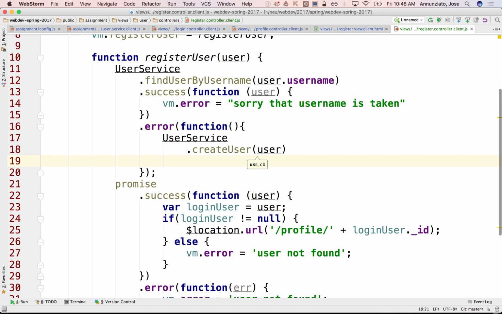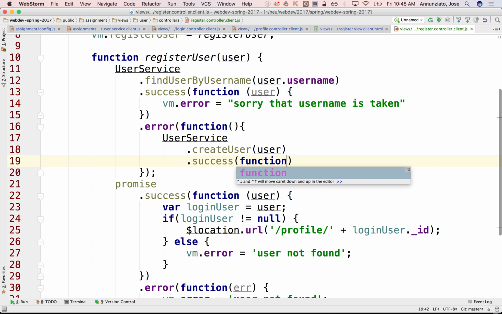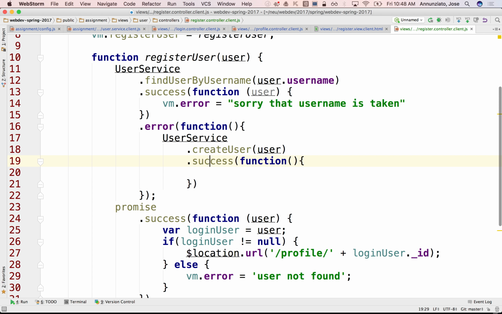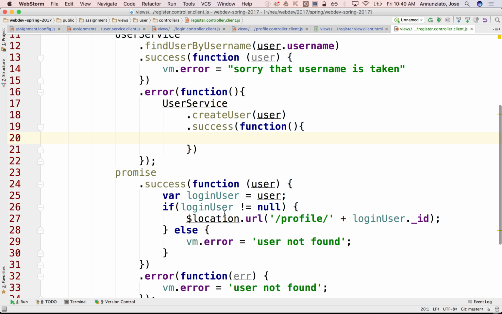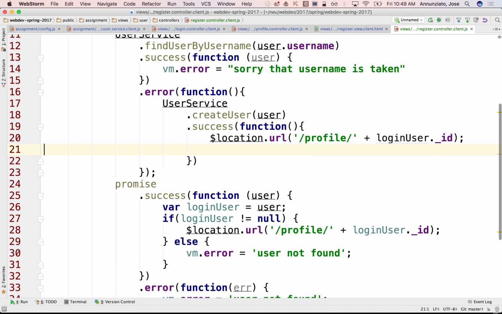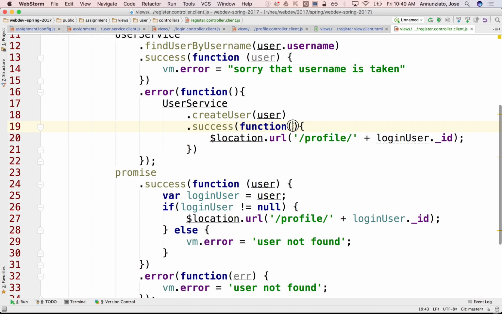So this is create the user and success. We get back the actual user object. If it's successful, that means we were able to create the user and we can continue now to the profile. So it'll be something like this right here. We're going to navigate to the profile using the user object that comes back from the server and pass the ID.